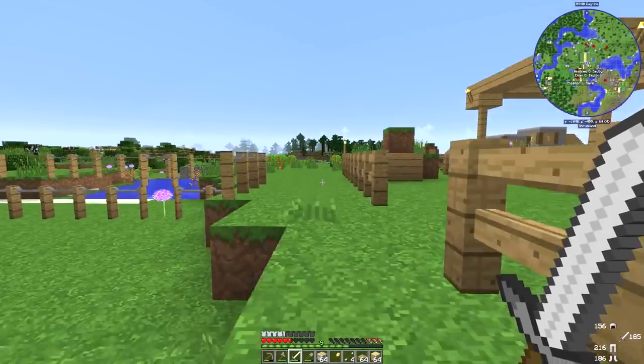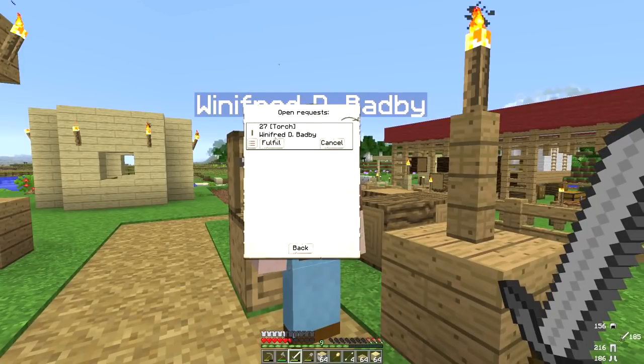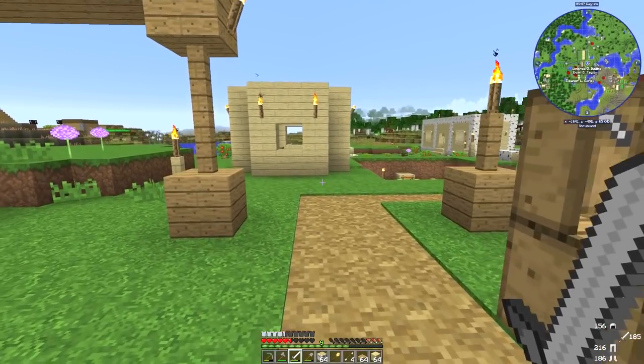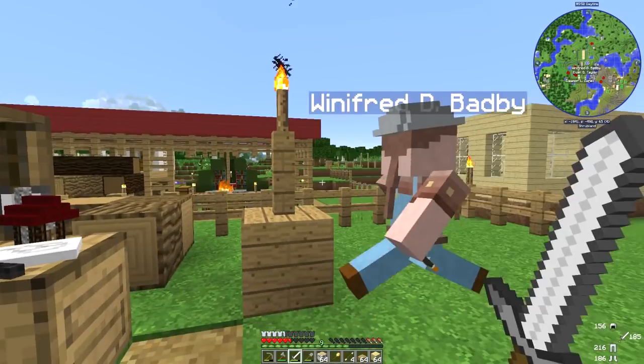Then we need to get a plan. If anyone knows what sort of proper plan of where I need to go with this, please do tell me. Like, what buildings do I need to do next to make this more proficient? I think I do need housing. I think housing is what I need.